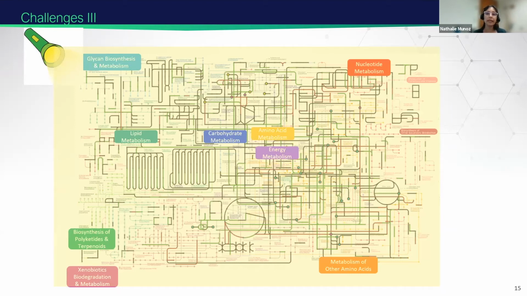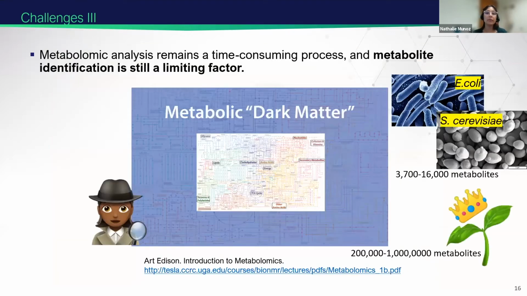So yes, we're getting a grasp of metabolites in these different pathways, thanks to the advances in technologies. And we're illuminating these pathways that are known with the new analytical technologies and bioinformatics tools, but we're still far from done with the identification of the metabolome because we're aiming to measure everything. We still have many unknowns. There's a metabolic dark matter that we still don't know about.